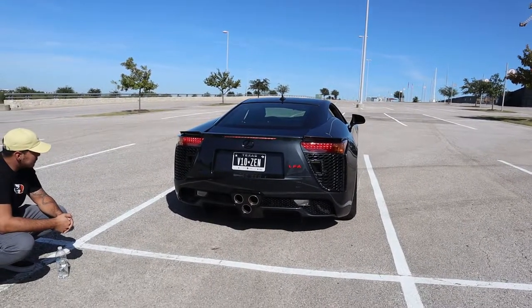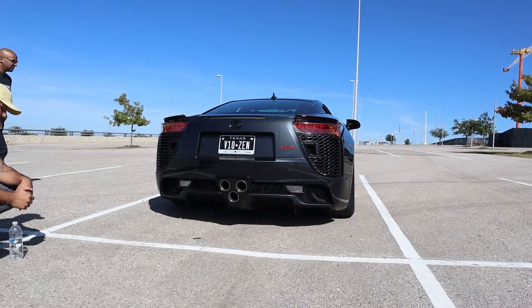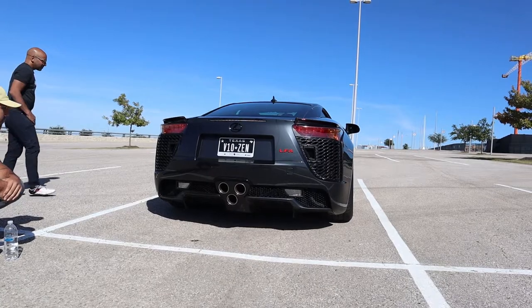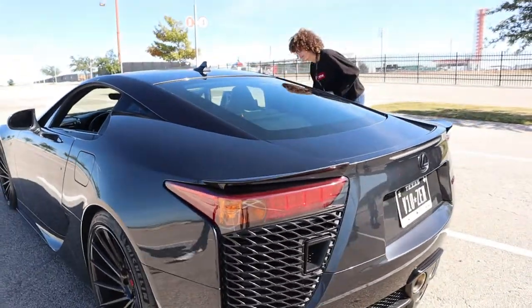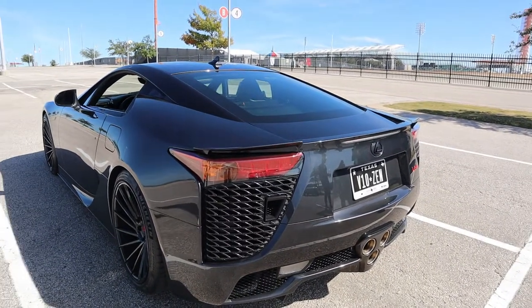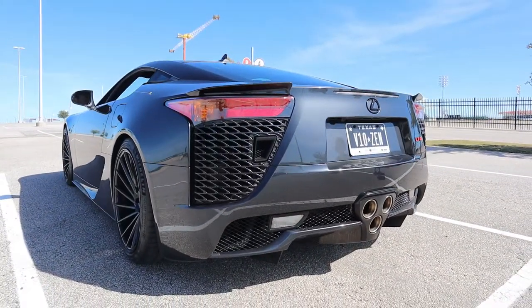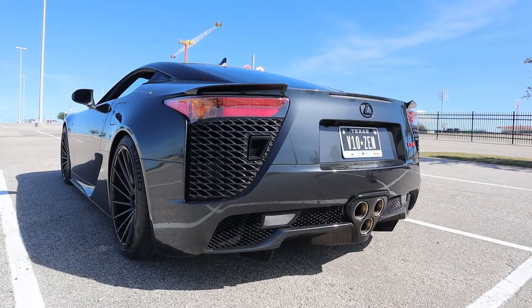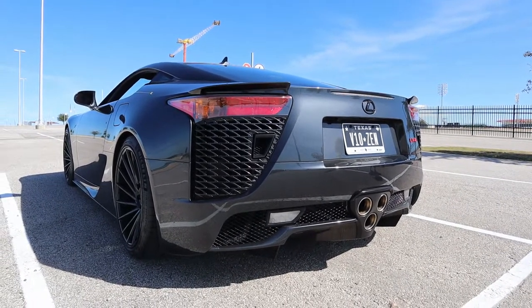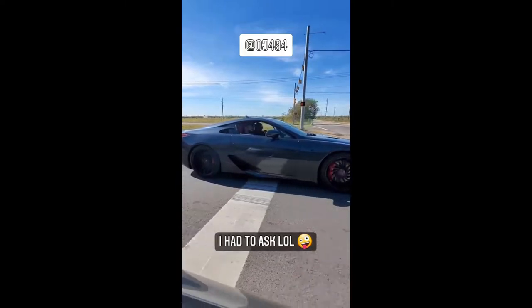Guys, let's see if we can get our buddy Ojas to start it up so we can hear how it sounds. Alright, he's gonna rev it now. Wait, don't rev it yet. In neutral it'll cut off at eight. But if you rev it to like 7 or something like that. Go for it, man. What's the retail of one of those?